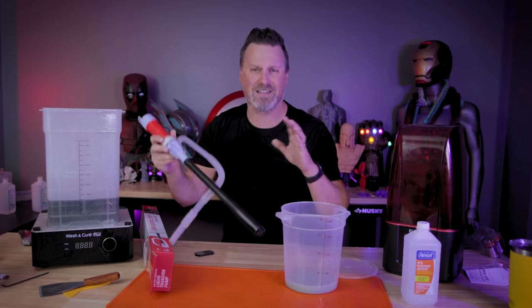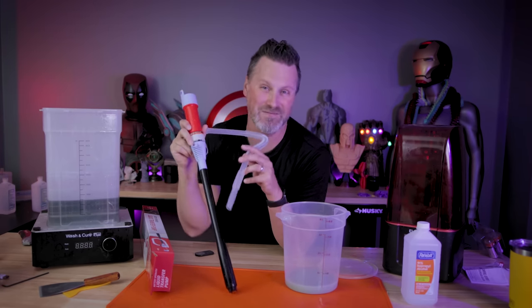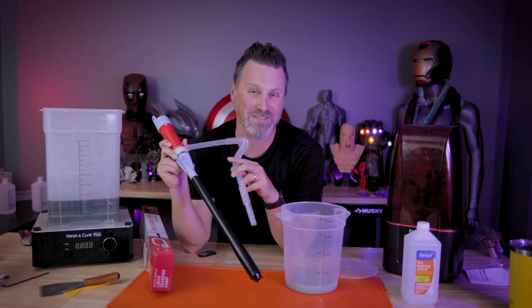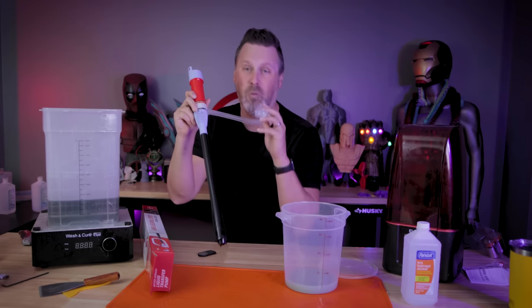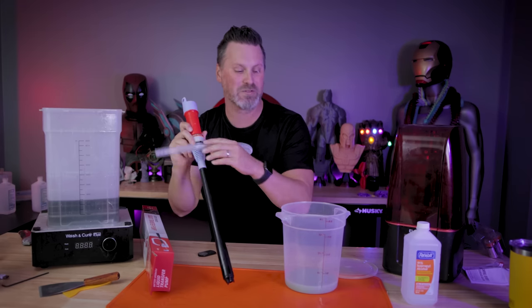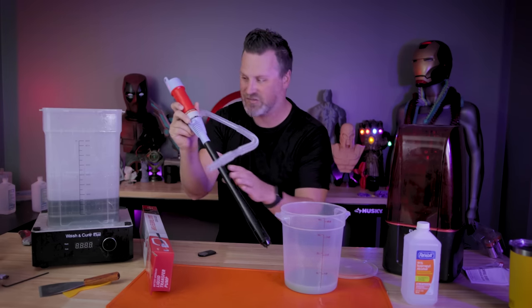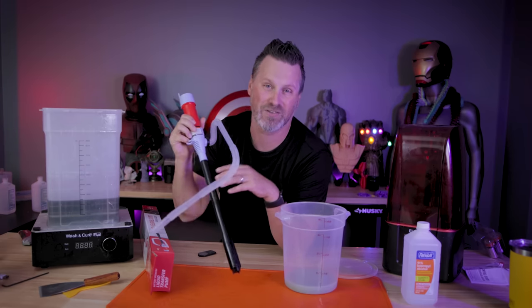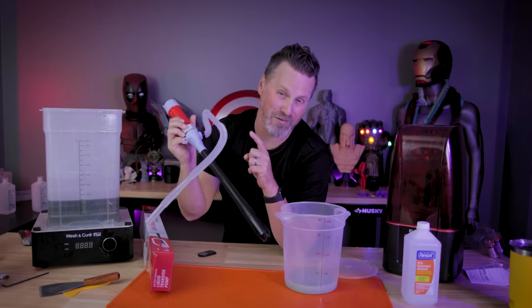Has this been more than two minutes? Yeah, it has. But this is honestly one of the best purchases that I've made for my resin 3D printers in a long while. This is 12 bucks from Harbor Freight — well worth the money. This thing was awesome. You're going to need a container to let your IPA settle, and then just suck it out and back into another container. This worked so well. Highly recommend running out and grabbing one of these.